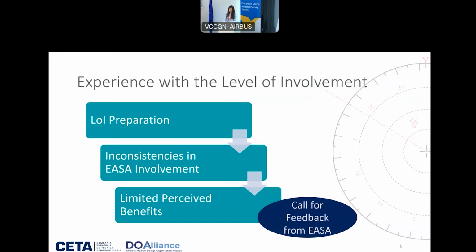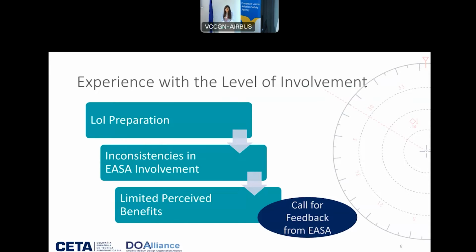While we receive comments from EASA on adjusting the level of involvement for some certification design items, there has not been feedback on the level of the LOI itself from the PCM or experts. So the discussion is always along the CDIs. And despite the level of involvement change, the workload remains consistent and the proposed documents for EASA review remain largely unchanged.